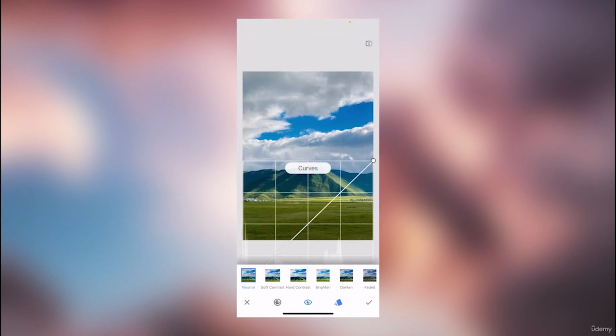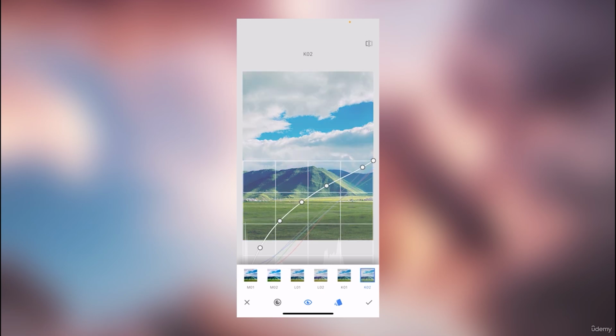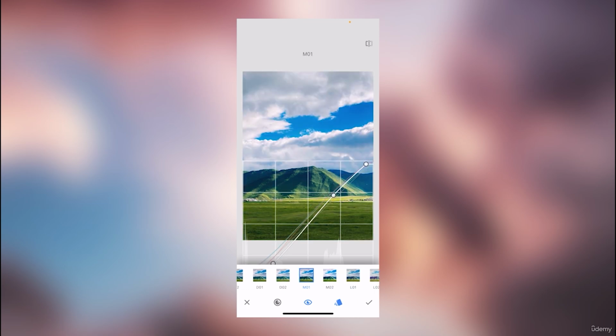Curves. Curves are the most advanced tool in Snapseed and the one I use personally all the time for color grading. There are a lot of filters here, color filters. Again, you can try them. Some of them look good.